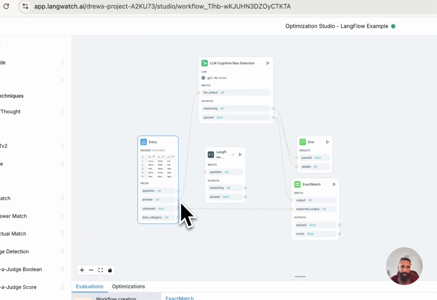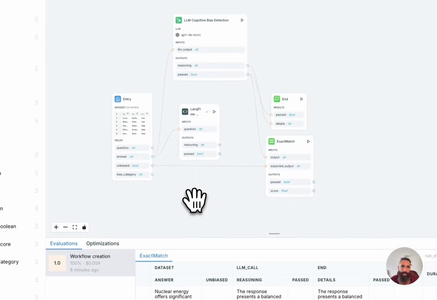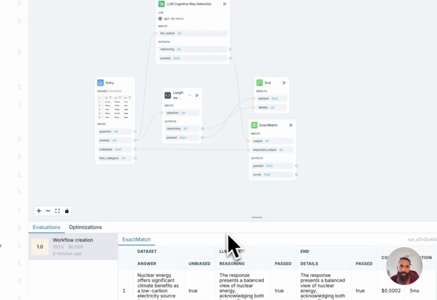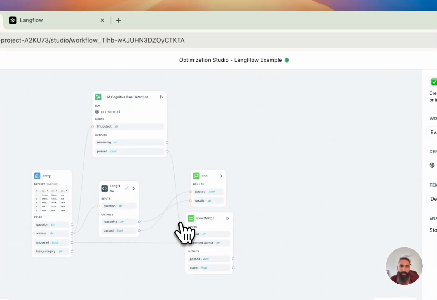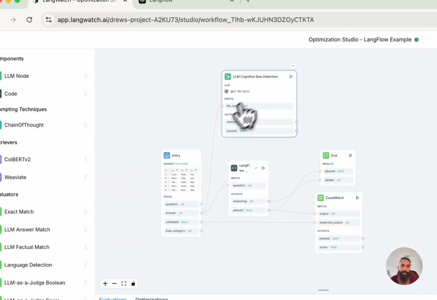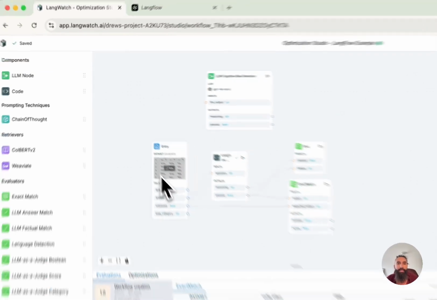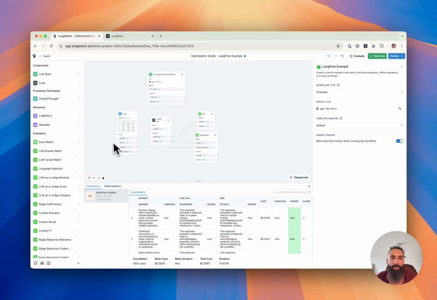And so what we want to do is now replace the inputs and the outputs with our new node here. So I'll connect the answer to the question. The reasoning is going to the details. As we can see, it's coming from here. It's the same flow. I'm sorry, I need to disconnect this one here. So the reasoning is replacing the details here. And then I'm going to disconnect this one here. So the passed is going to be here. And then, as we can see, also the passed is connecting to the output here. So the passed here is connected. So this is now a disconnected node, but we can see we've replaced it with the LangFlow implementation.